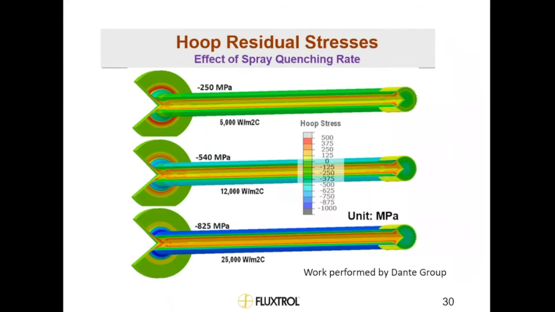As we look at this, we start to see that we're really increasing our compressive residual stresses as we increase the quenching rate. We also were increasing the tensile stresses, especially at the start of the process and at the case core interface. So there was this push-pull relationship, where both were being affected, and we need to be cognizant of both to maximize the part performance.